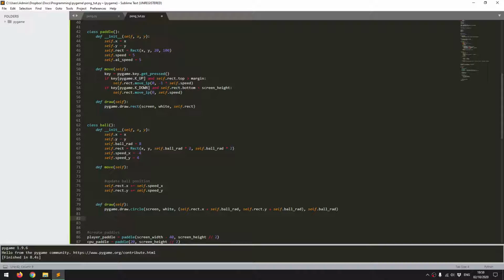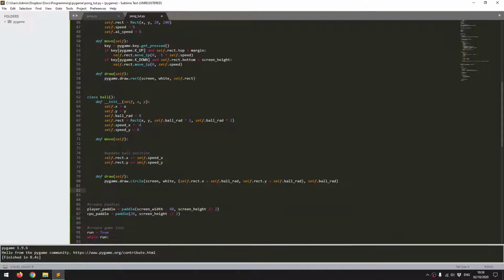Alright, so this is going to give me my very basic setup for the ball. So now I need to create an instance of it. I come down here and underneath, I want to create pong_ball. So I'm going to call this pong_ball equals Ball, because I don't want to call it the same as the name of the class. And I'm going to give it an x and a y. Screen width -50. So it's going to start over on the right hand side next to the player paddle. Screen height divided by 2 plus 50.